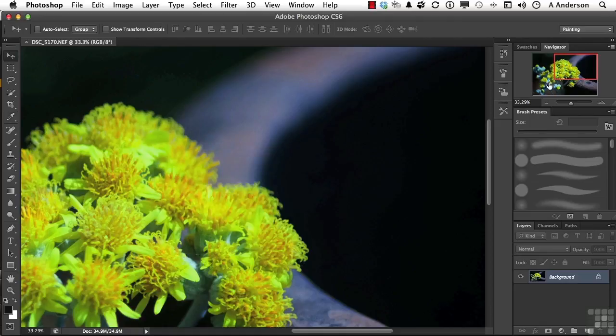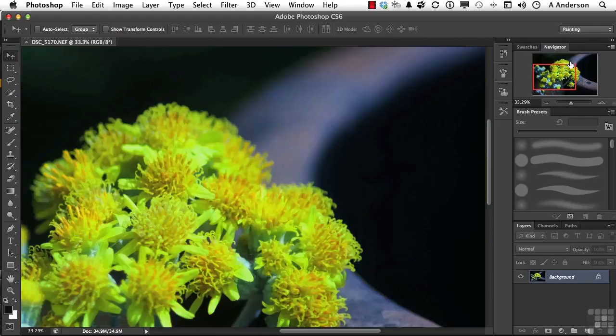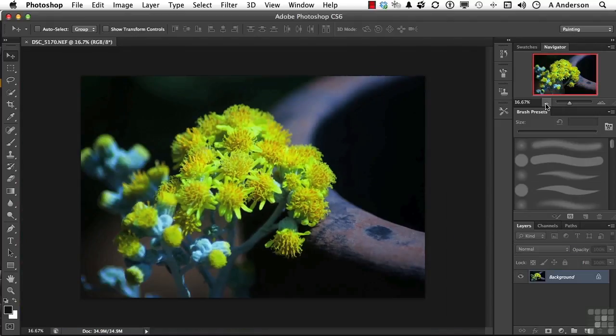Now come back over here again, and if we click, what happens is the computer will center where we clicked and give us another view as opposed to dragging. But there's one more trick here. Let's go ahead and bring this back down so we get the whole thing in here. Just makes it easier to demonstrate this.